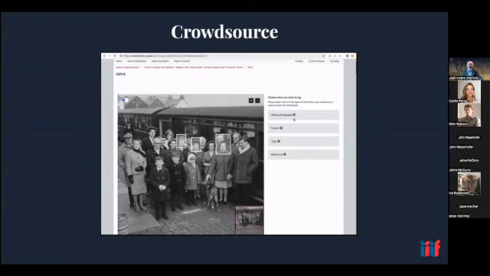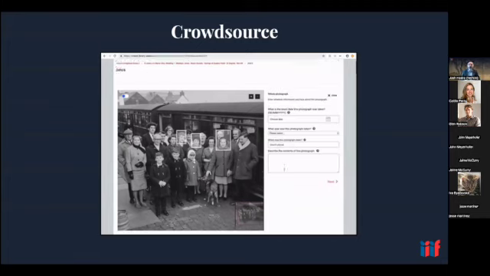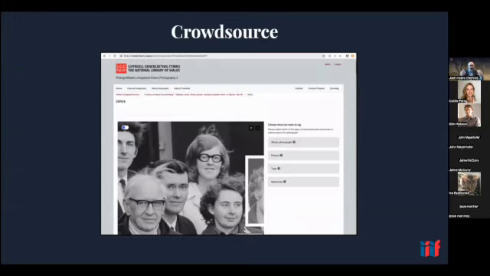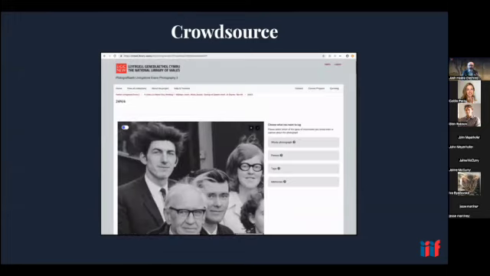And that annotation capability is also critical to things like crowdsourcing. This example comes from the National Library of Wales, where they set up a crowdsourcing task and an interface that asks folks in Wales to help identify contributors or to identify people who might be listed in these images, as well as to identify, using annotation connection, the location where the photograph might have been taken. So all of this is stored as what's called a IIIF annotation.